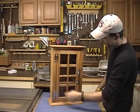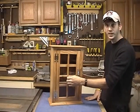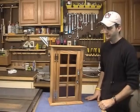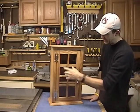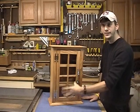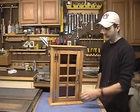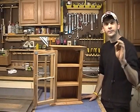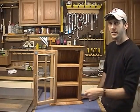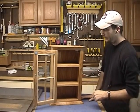The door glass is divided with these wood muntins that are mitered into the door frame. Now we're going to talk more about these muntins and some of the options that you can do with them. You can add more, or you can actually take them out and have just an open glass panel to give it a different look. On the inside of the cabinet, we've got a couple of shelves that are either fixed or adjustable, and it'll be your option, and we'll talk about those options when we get further into this.